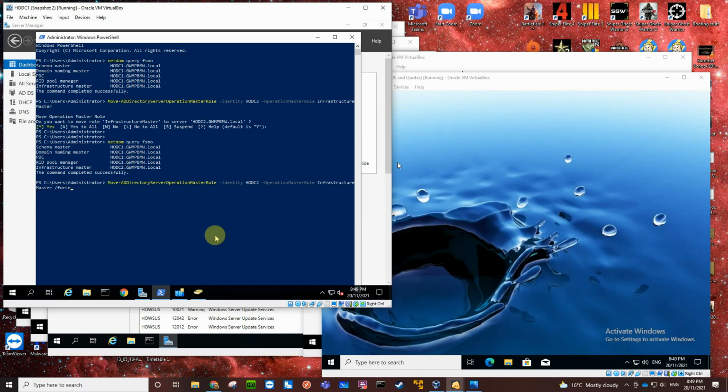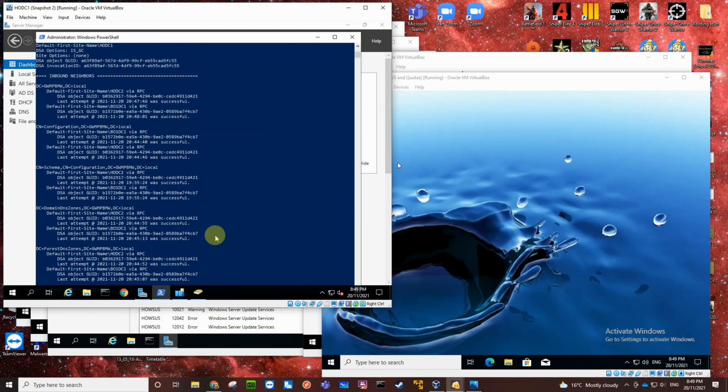So when we look at, if I went repadmin /showrepl, you can see here's our domain data, here's our configuration information, here's our schema information.